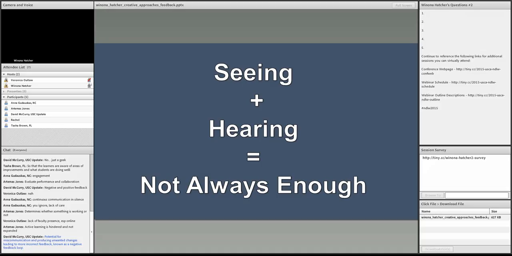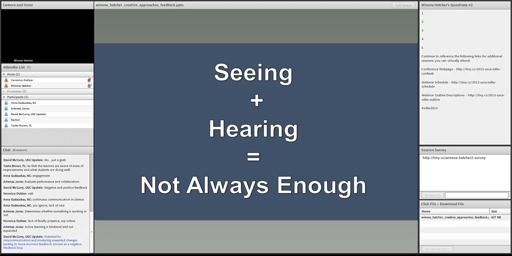Sometimes seeing and hearing is not always enough. It says that teachers can talk at a rate of 100 to 200 words a minute, but then as a person, they can only concentrate on 50 to 100 words a minute. And that's the key here, is concentrating.